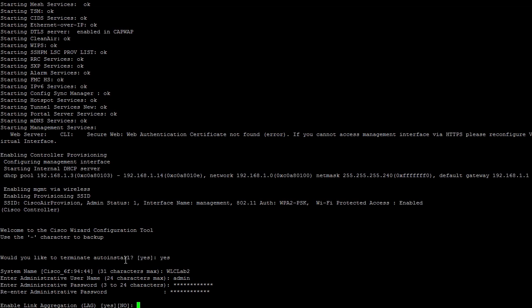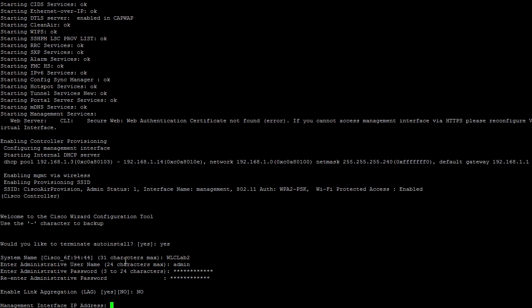time. So it's asking me, do I want to enable link aggregation? Now, if you remember from your lessons, link aggregation was for those ports on the wireless LAN controller. Do we want them to act as a single unit? Remember, if we do that, the other side of connectivity also needs to be configured for link aggregation. I am not going to set up link aggregation or EtherChannel bundling if you're from the Cisco world, but this is link aggregation, that protocol. But we're taking multiple links and moving them together.